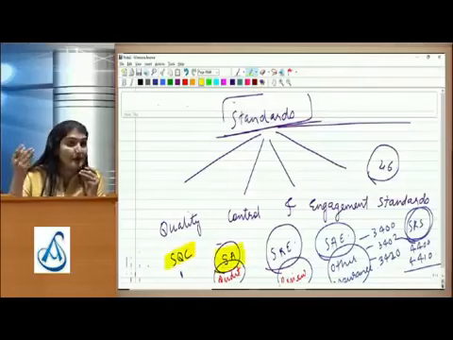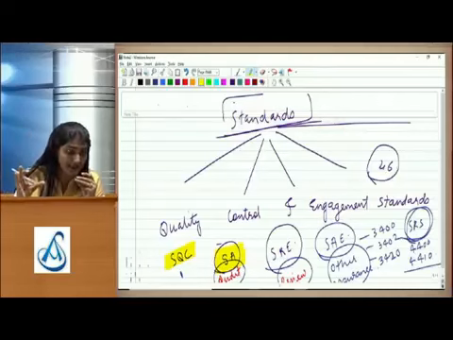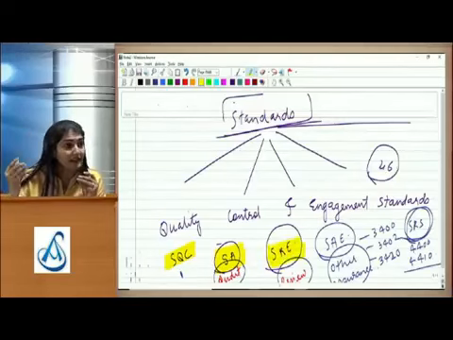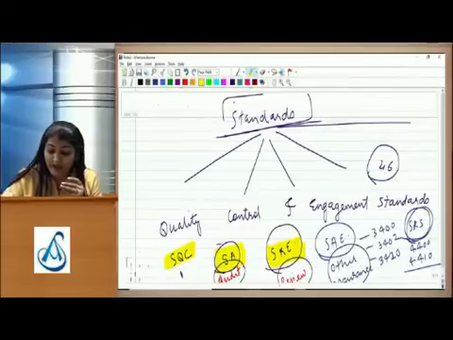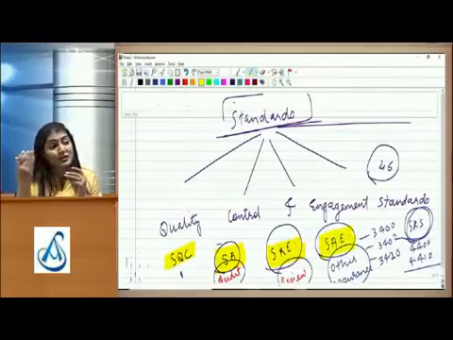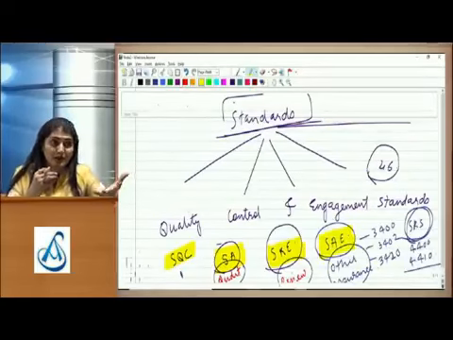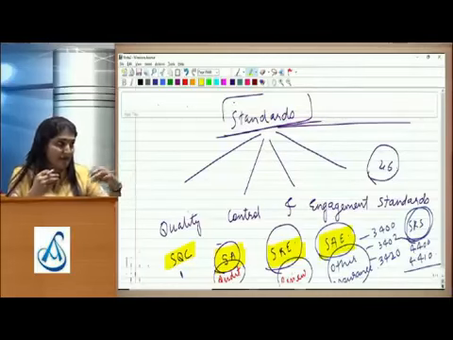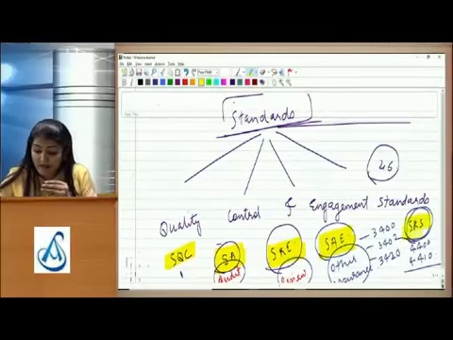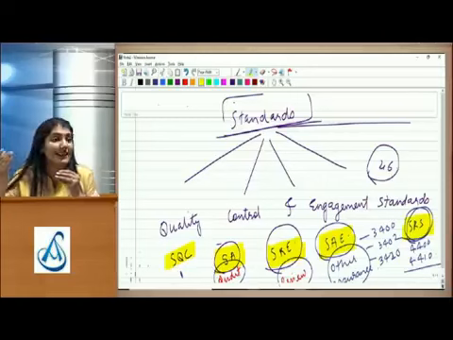Then you have the standards on auditing, that's the major chunk. Then after that SRE, that is standards on review engagement. SAE, that is standards on assurance engagement. It's actually other assurance, other than audit or review, when a CA is appointed. And the last one is the SRS, that is the standards on related services.